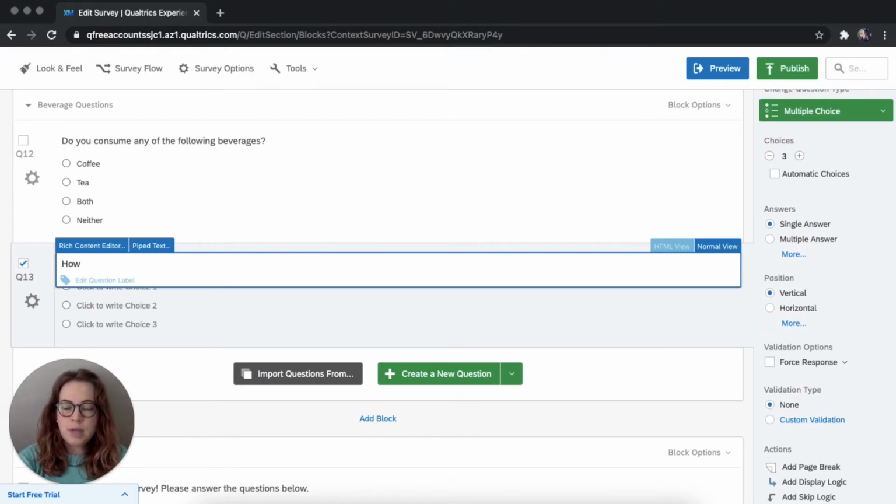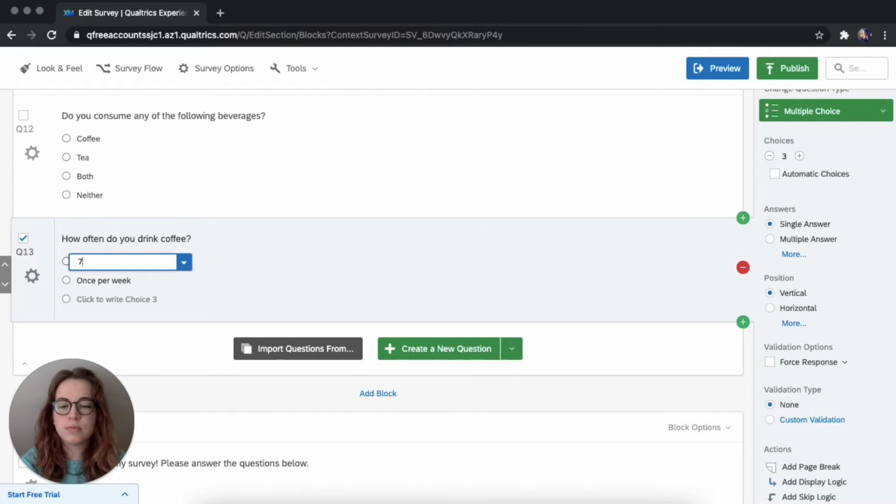How often do you drink coffee? 7+ times per week, so that would be like daily. 1 to 6 times per week.